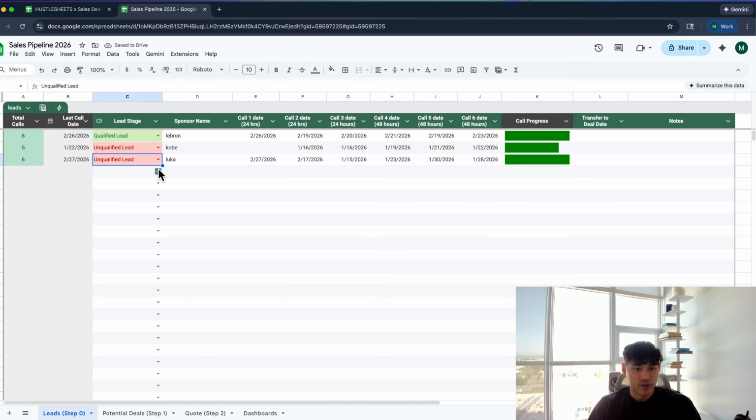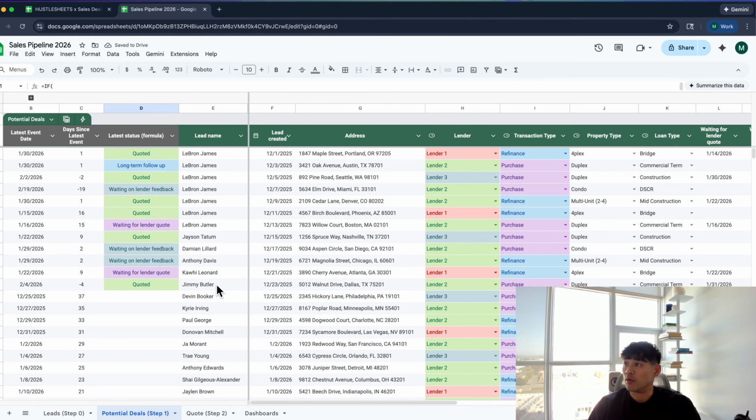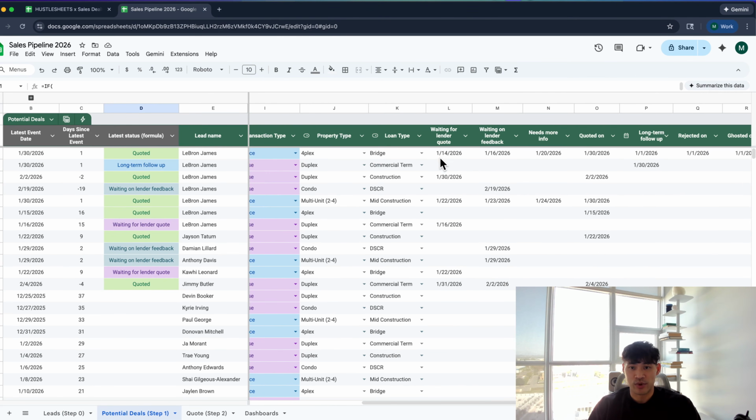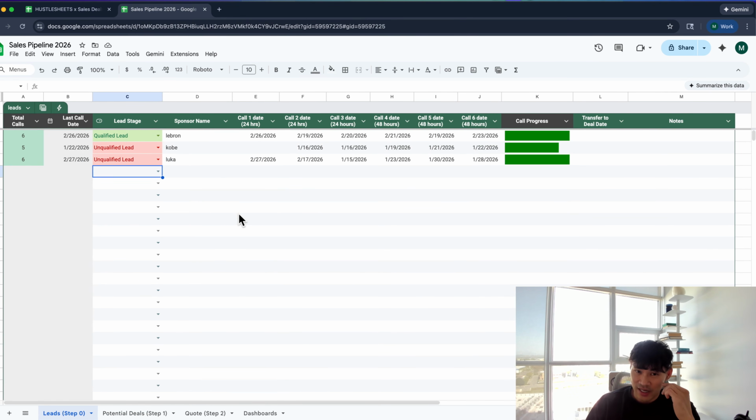Unqualified lead. We probably should do the same thing we did over on potential deals, which is break out this into dates. But this is so far up the funnel that I don't think it's a good idea that we track this stuff individually on a spreadsheet. But this particular client doesn't get a high volume of leads, right? Typically, I track dials and stuff directly from the dialer from the CRM, so we can see pickup rate and things like that. But I don't know. I guess they're using it. I should hit like call goal, call target or something.